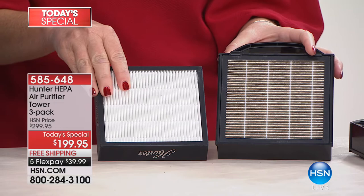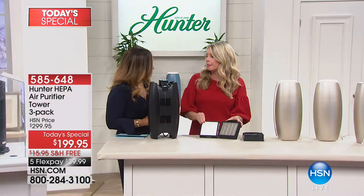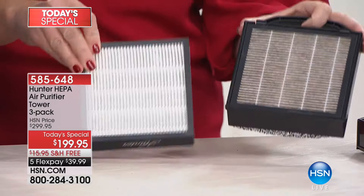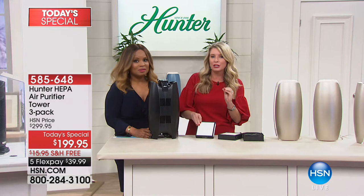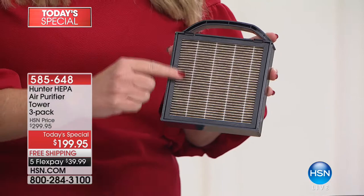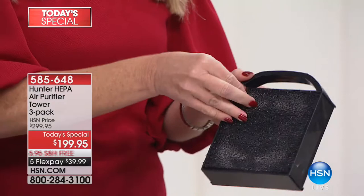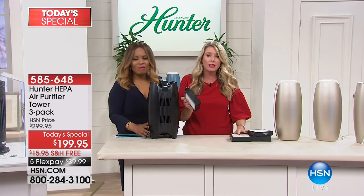What you're seeing is HEPA filtration — the best, like a stamp of approval on your purifier. This one lasts 18 months — most run six to maybe 14 months. There's a little indicator light on top that lets you know when to change it. This filter has been in someone's house for just one month — all that gunk and grime would otherwise go into your lungs. Remember, each unit has two of these — one on top and one on the bottom.